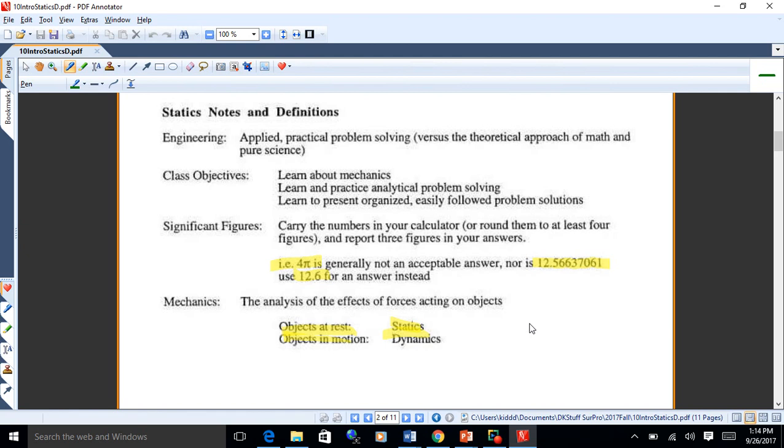And what I want to tell you is the significant figure rules. Use 3. Okay, we're done. Okay, got it? I'm building a bridge. I don't care about significant figures that much. Doesn't make any difference to me. 3 figures is fine. I usually keep the numbers in my calculator if I need to. If I have to start carrying things over, I carry 4, I report 3. Good to go, okay? All right, now a few things here.